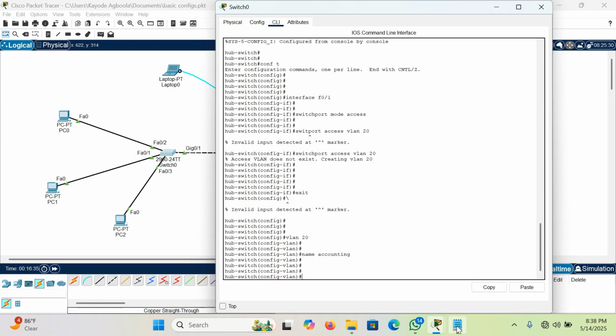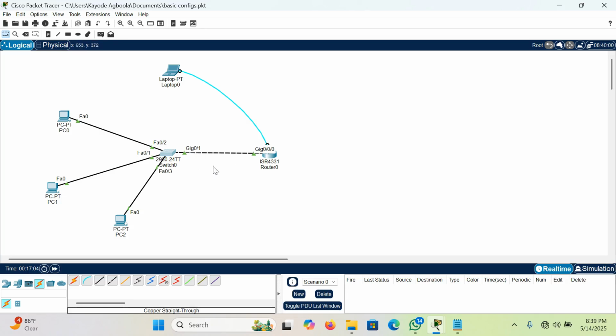So the remaining part of the lecture is to make a port a trunk port. What is an access port and a trunk port? How are they different? I think I talked about this earlier, but I will still briefly discuss that with you. An access port is a port that carries only one VLAN, so it's usually connected to an end host or an end user such as a PC. Then a trunk port is a port that carries multiple VLANs, many VLANs. So they are usually connected to either another switch, or a router or other networking device.